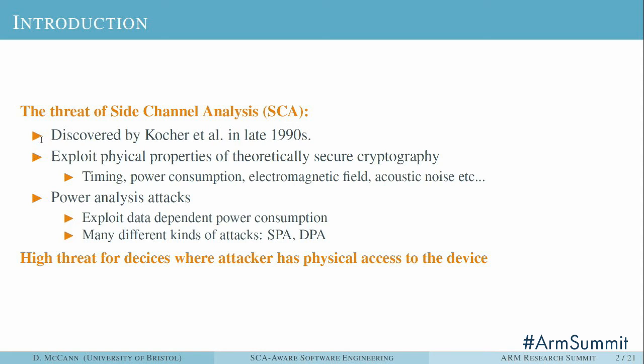I'm going to focus on power analysis attacks in this talk, so I'll give a bit more information about what they are. These attacks exploit the data-dependent variation in power consumption. The actual data being processed by the device is linked to the transistor switches, and the power is also linked to the transistor switches. So if you can measure the power accurately, that will also tell you something about the data being processed by the device. If that data is supposed to be secret, such as a cryptographic key, you're going to learn some information about it. There are a number of different attacks which exploit this differential power consumption of the device, such as simple power analysis or differential power analysis attacks.